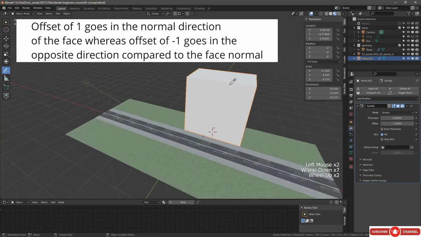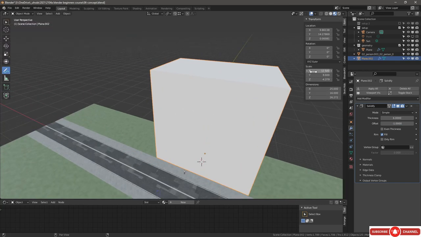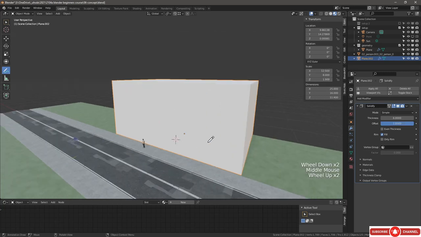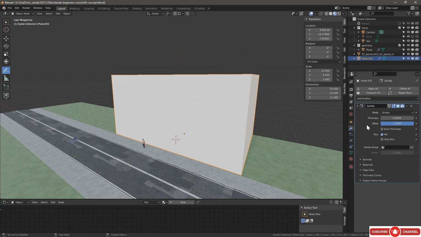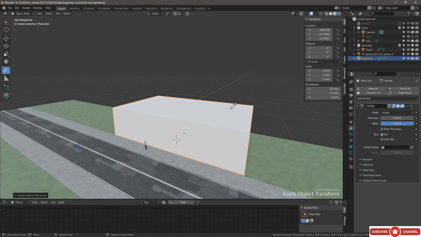And that's way more than 6 meters. The reason is that it's using this scale over here. So let me explain what's going on. Our object scale is 1 times all these numbers. Our thickness of 6 is multiplied by, in this case, the Z scale, which is 1.9. If we increase the Z scale, you see our overall element increases. So we would need to apply the scale again for this to be correct. So Control A, scale, apply. And now it's exactly 6 meters tall.